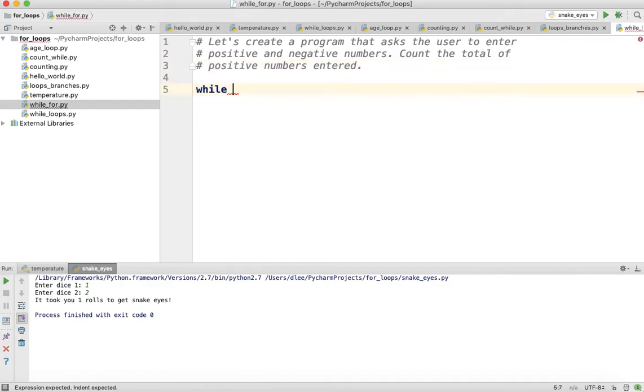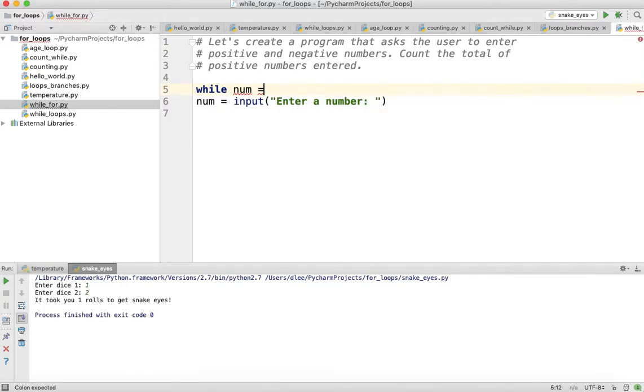Well, we've already done this previously in a previous task. First, let's start with the input. So let's say num is equal to input, and I'm going to say enter a number, and we're going to create our while loop based on that number.